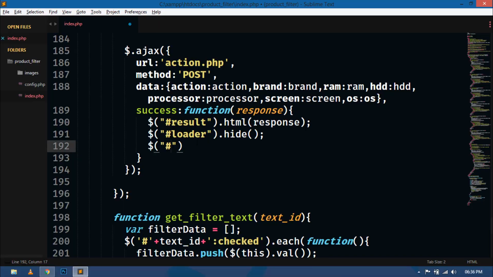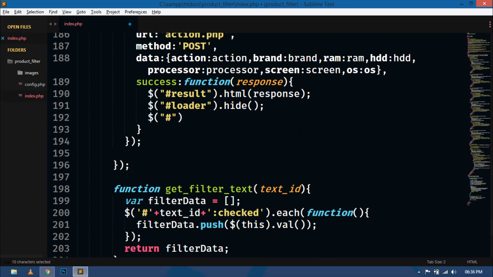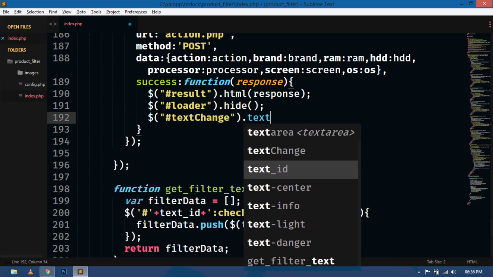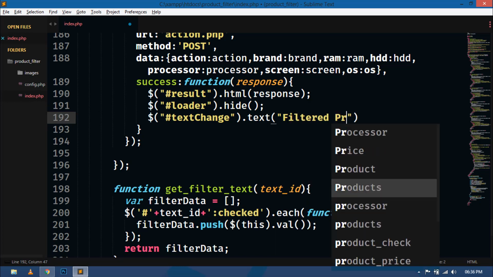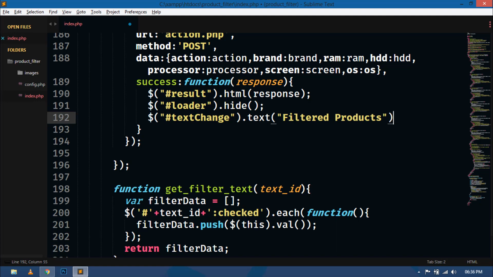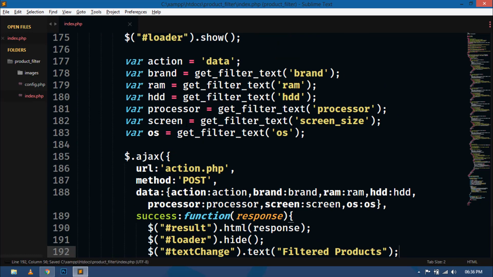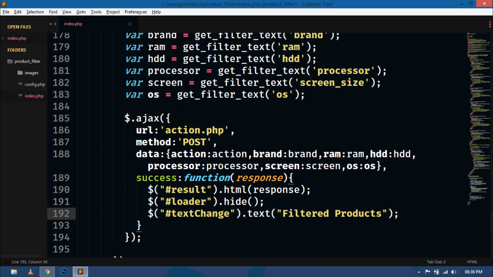For this I have already given an id to this h5 tag, so I will use this id, text change, and I will use the text method and simply show filtered products. Now this is okay, so our jQuery code is complete. Now we just have to create this action.php page.